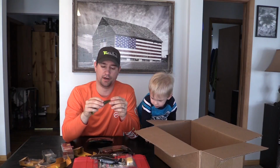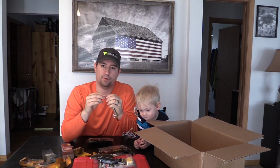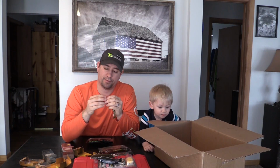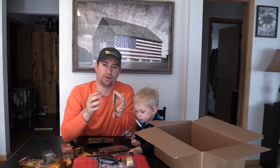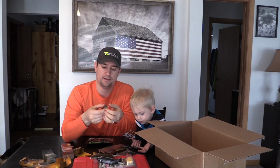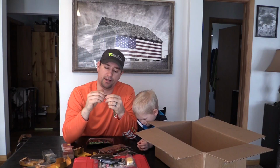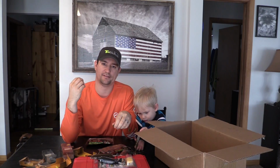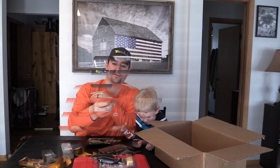It also depends on how you're nose rigging this. If you've got one of the screw locks, when those screw locks pull out, they tend to take the plastic with it. So with that, you tend to lose that whole front end, so you might catch a little less on those screw lock type baits. What I like to do is use just the pin style. I pin it in there, a little bit of super glue, and that'll hold it on there pretty good. And the nice thing about that is when it rips out, it doesn't tend to rip the entire plastic out with it. That's what I do. Not necessarily the best way, who knows, but that's what I like.